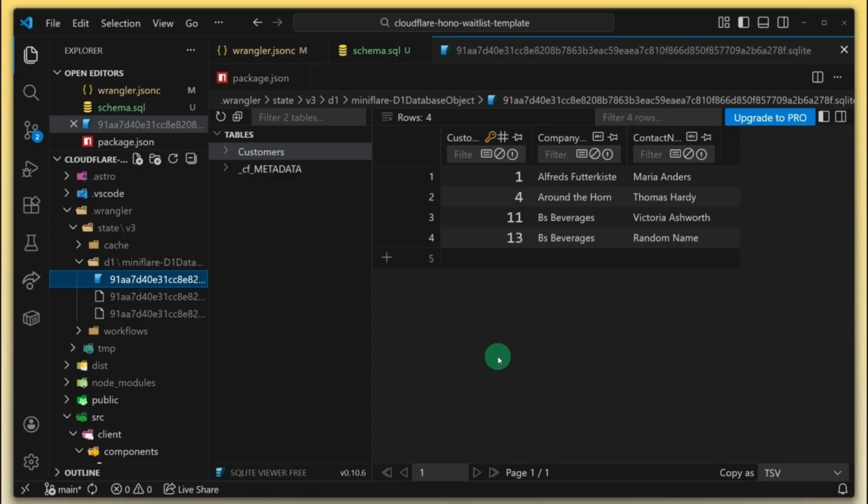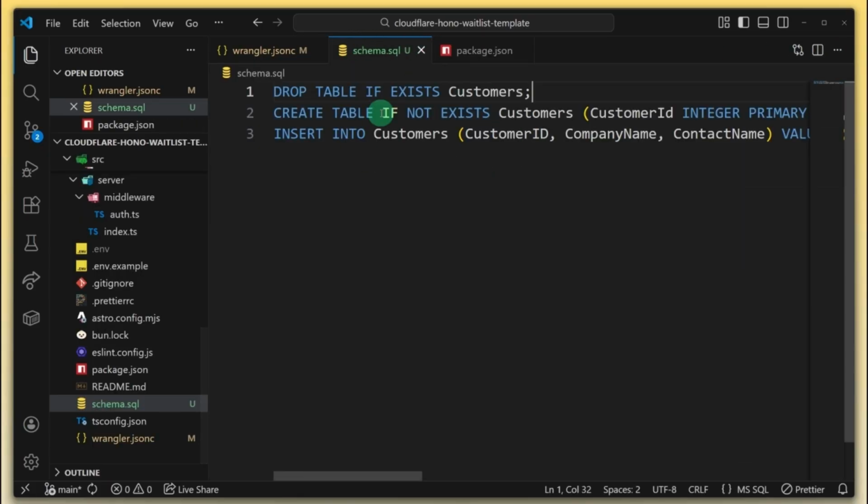So the thing is, we don't really have an easy way to interact with our database right now. We were running terminal commands in order to get this code in there. So in the next chapter, we're going to introduce Drizzle ORM. And Drizzle will allow us to query our database, create database tables, and run migrations, and all around manage our database. So that will make our life easier.